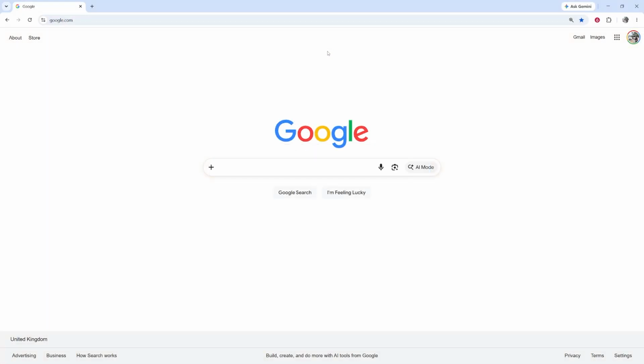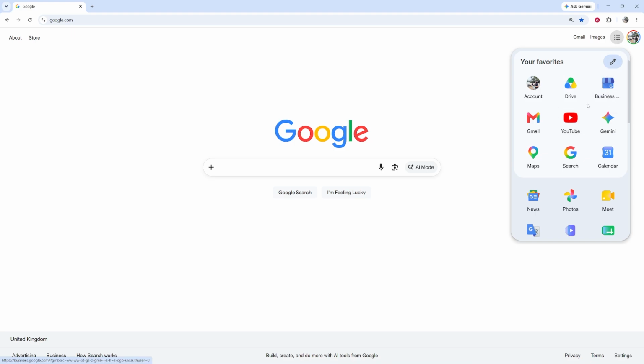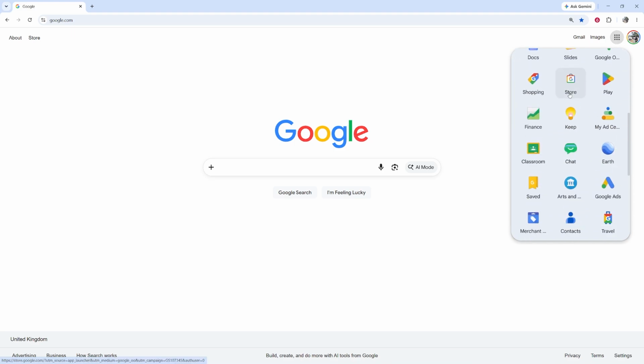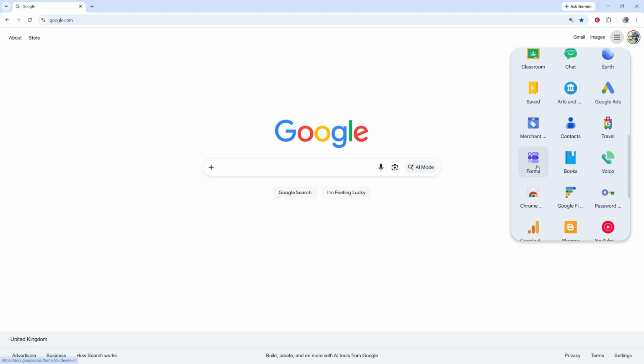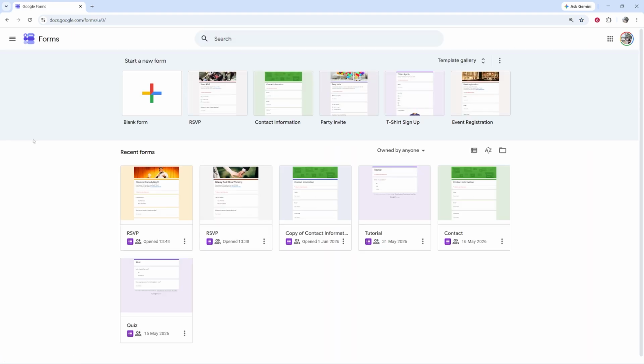So go to Google and we need to head over to Google Forms. You can do that by just typing in forms in the search engine, or if you go to Google Apps in the top right hand corner, provided you're logged in, you can then scroll down and then you should see Google Forms, which you can click on. Now, once you've clicked on it, you'll see any existing forms that you've created. If you want to create a new one from scratch, I recommend you use this RSVP template because it's already going to have some questions and we can add any others that we need.